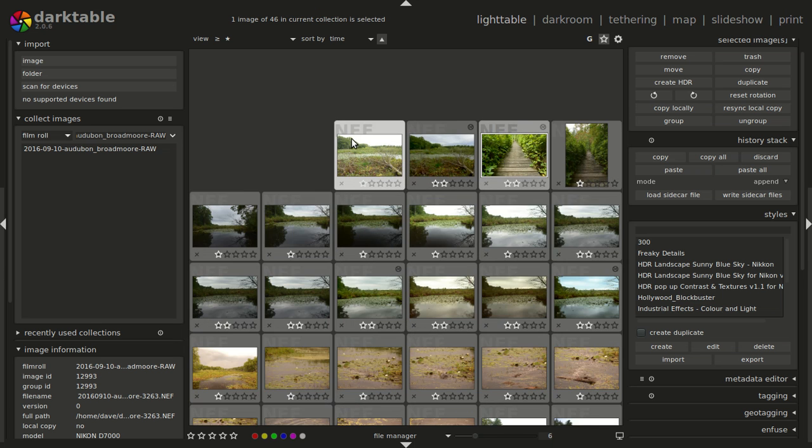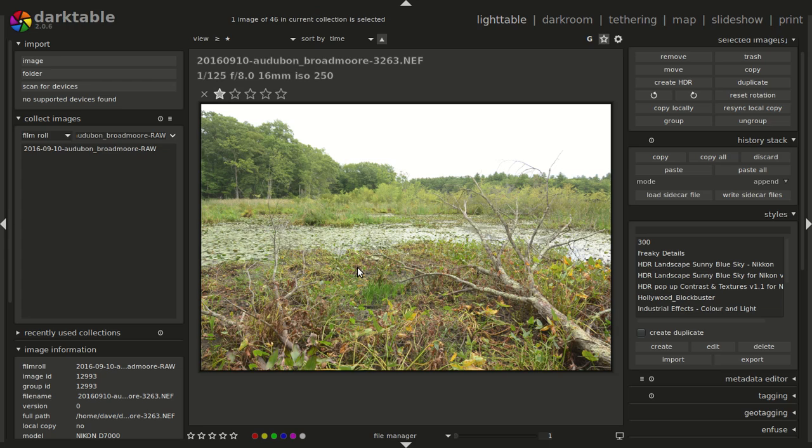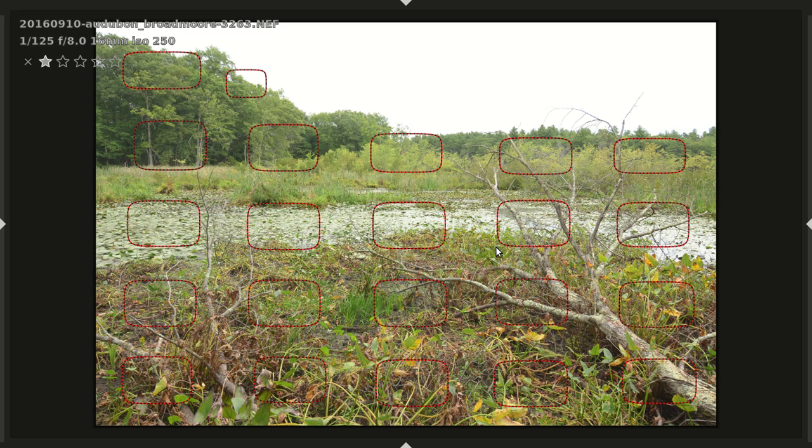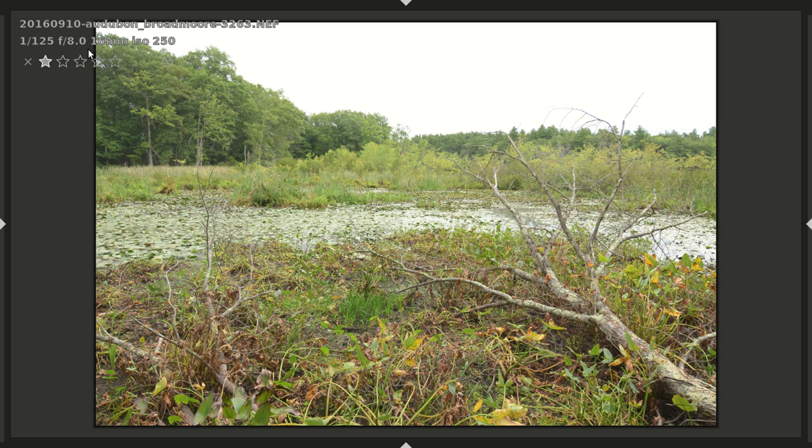Alright, so in my workflow, the first thing I'll do is hit the tab button. I get full screen, which I like. You can use Control and Z. And these little red boxes are going to show you the area of highest contrast, or basically what it thinks you were focused on. You can see here I was at F8, 16 millimeters. F8 is going to be a big depth of field, and a lot of stuff, as you can see, will be in focus.